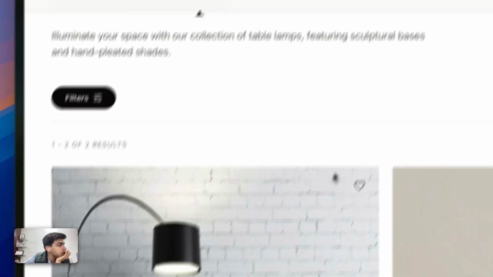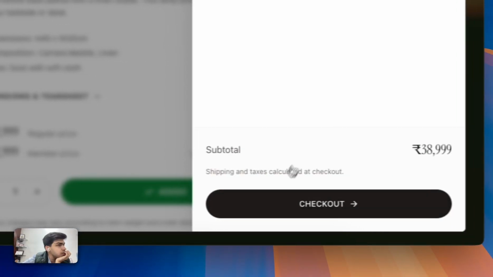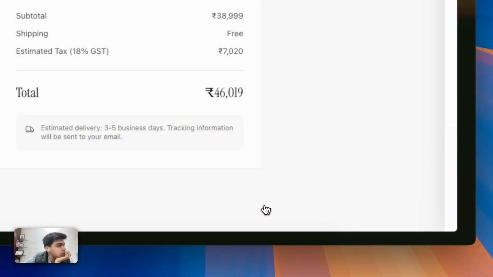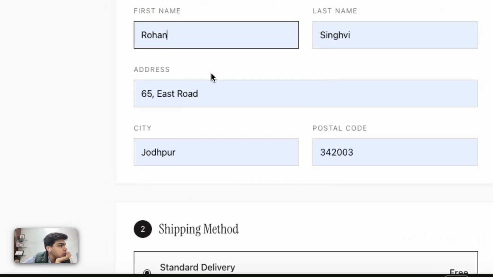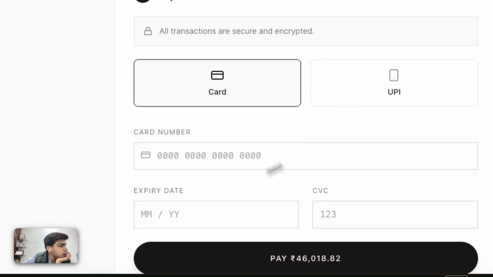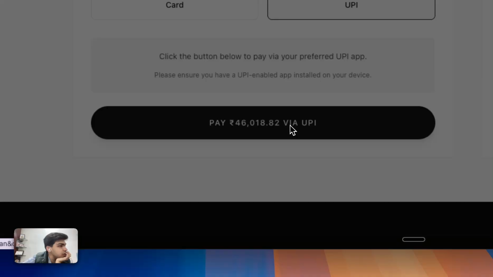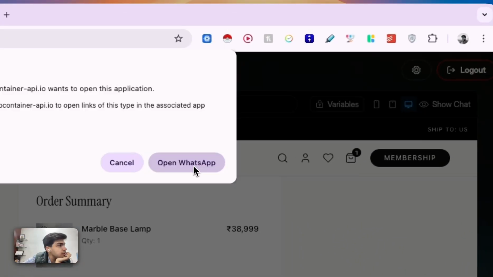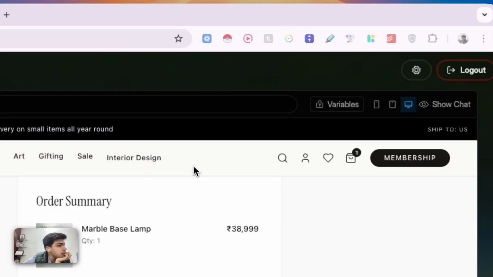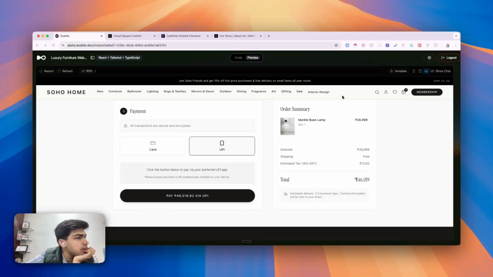If I go to lamps, this is for 39,000. If I add to basket, if I click on checkout, type my name. So if I do UPI, okay, why is it telling to open to WhatsApp?